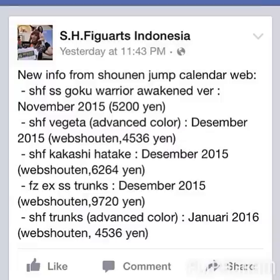This is great news that both of these figures are getting reissued — they're going to be at retail price. Vegeta was $39.99 retail. I'm not sure if Trunks was $49.99 or $47.99, but that doesn't matter — I'll pay that three times to get three of these figures. These figures will be at retail price again.